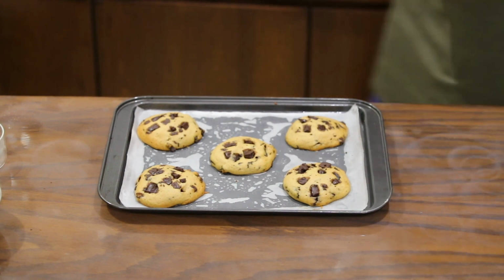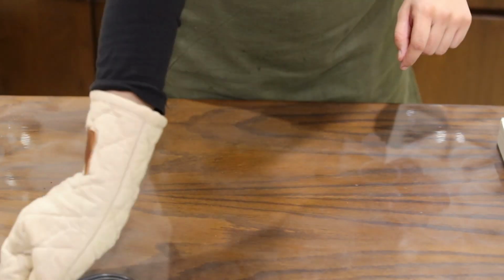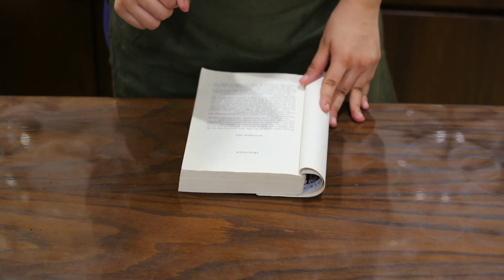Let them cool down for 5 to 10 minutes while you clean everything up and maybe read a chapter from Mightier Than the Sword. It's a nice book.